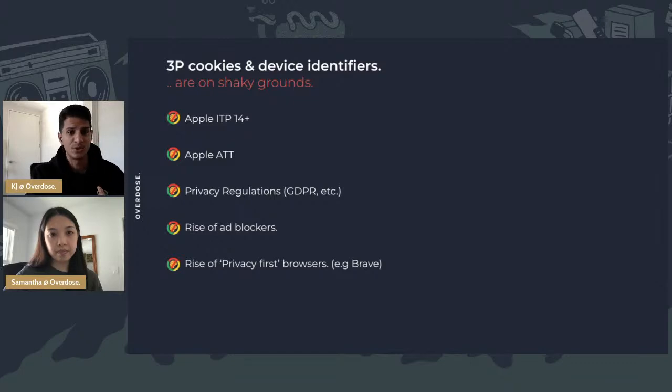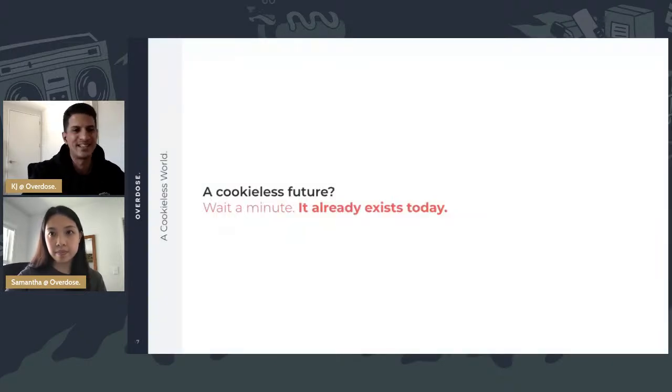Ad blockers are being used by users increasingly. And also, there are a lot of privacy-first browsers coming into the foray. Things like Brave, the growth at which Brave browser is getting adopted is amazing. So people are becoming more and more aware that they need to protect their data and privacy from devices like third-party cookies, which means obviously marketing platforms are no longer able to build good audiences. They are no longer able to find which users converted to the ads that were seen. That makes their job hard. That is why you're seeing what you're seeing, which is an increasing cost of acquisition.